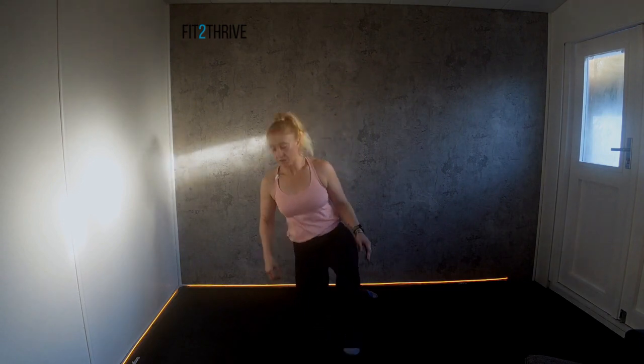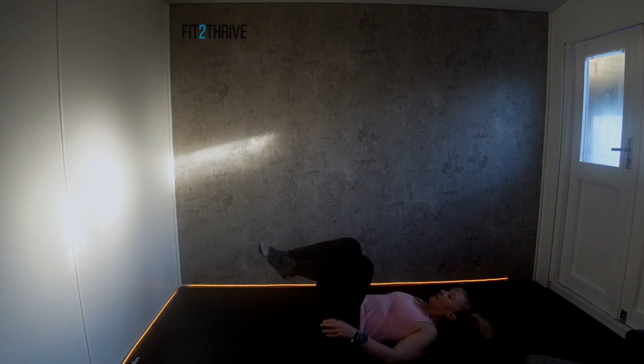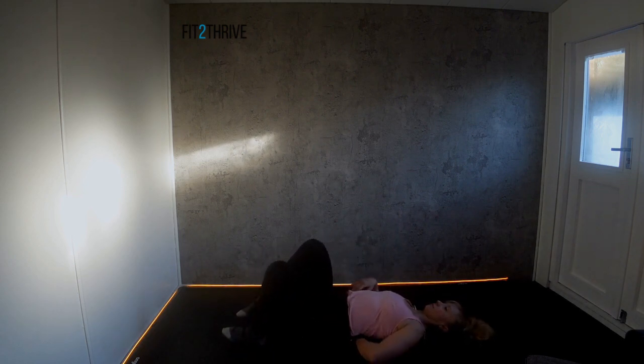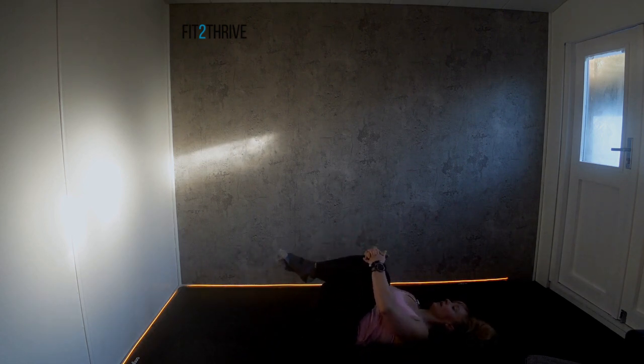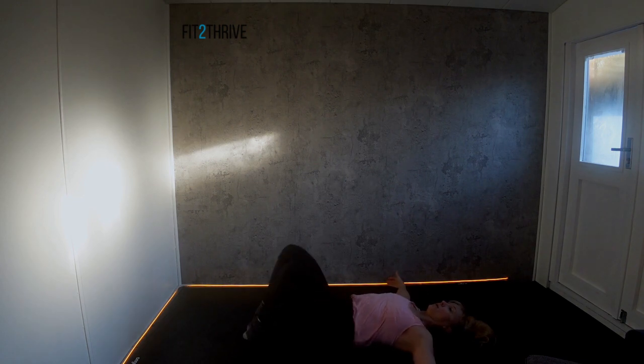And then release it. So from here, you're going to lie down on the ground. You're just going to hug your knees into your chest. Just circle the knees around nice and big. So we start to release that lower back, and then we take the hands down, feet down, toes on the ground, heels off, and just rock side to side. And it's going to loosen off your lower back.